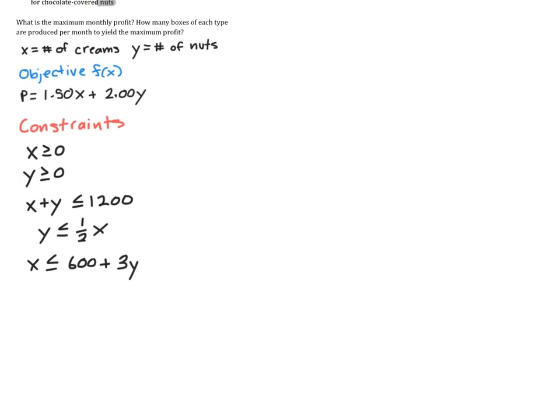So remember, to help us optimize our objective function, we're going to need to solve this system of constraints. And we're going to start by graphing them and finding our solution set. So the first two are really already taken care of if we just are working in quadrant 1. And then I need to make sure that it's very clear which line is going with which function. And I use color for this, but it's also really useful to maybe label them A, B, C, or however you want to do it. You just make sure that your work is organized.